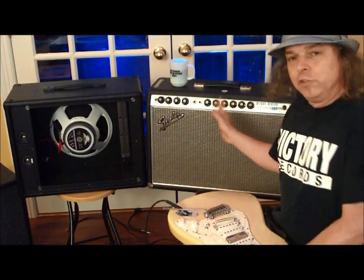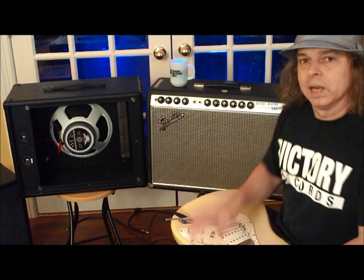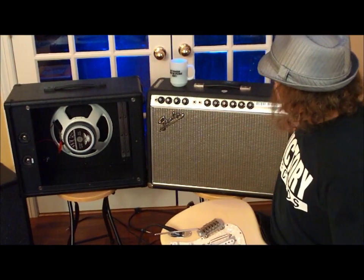This thing, the stock speaker that comes with it, and I'm not exactly sure what it is, but it looks like it's probably an Oxford, sounds gorgeous. I love it. I'm afraid I'm going to blow it. It's really light-duty looking, and it's older than I am. So, I'm trying to find a speaker that I like just as much as the original, and then I can just box up the original, and away we go.